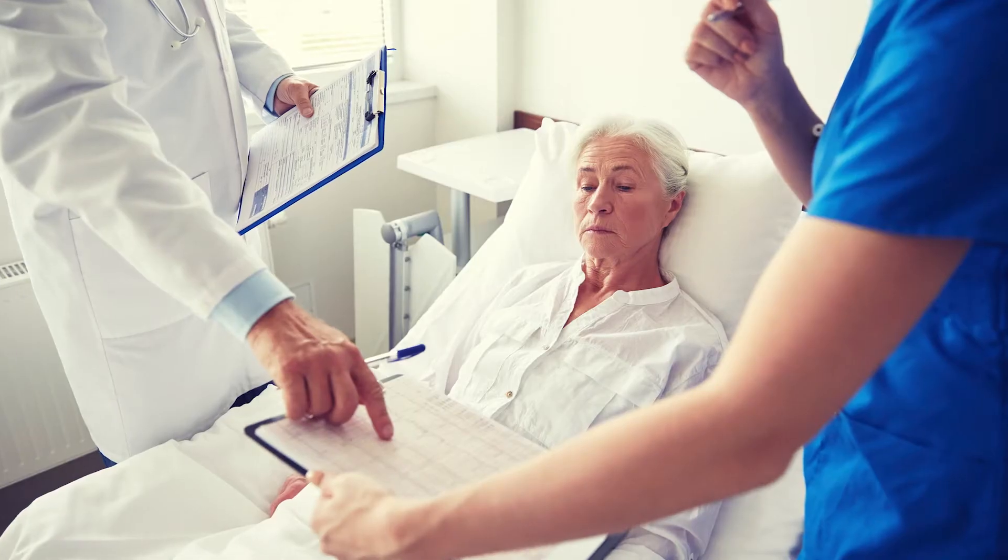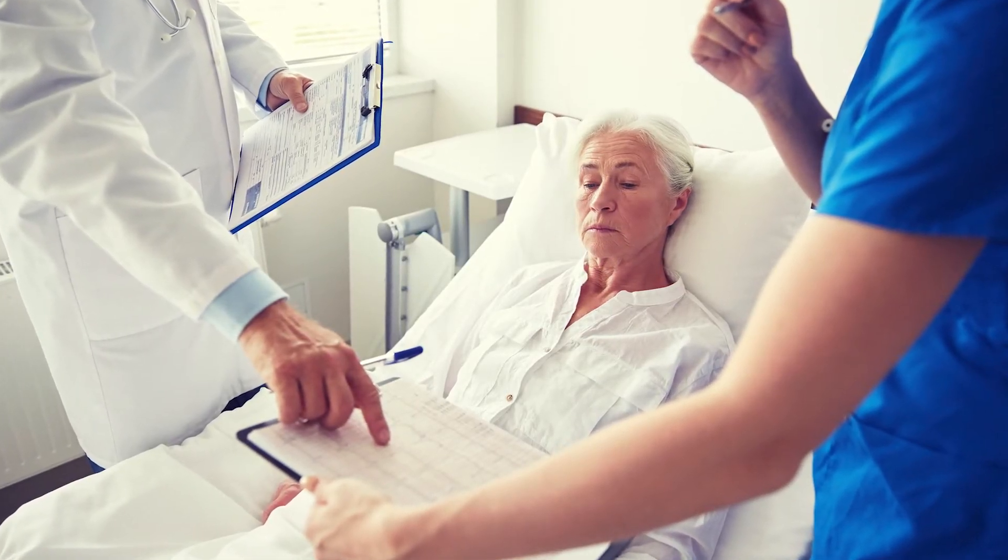The AG ACNP nurse practitioners mostly work in a hospital acute care setting, and right now we're actually functioning as a partner for the intensivist and the critical care physicians. We partner with them taking care of all the acute care patients and the critically ill patients in the hospital. As we know, we really don't have enough intensivist and critical care physicians at the bedside, so the AG ACNP fills a significant void, functioning as bedside providers for acute care and critically ill patients.